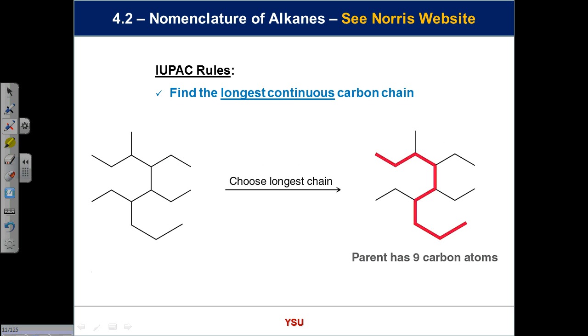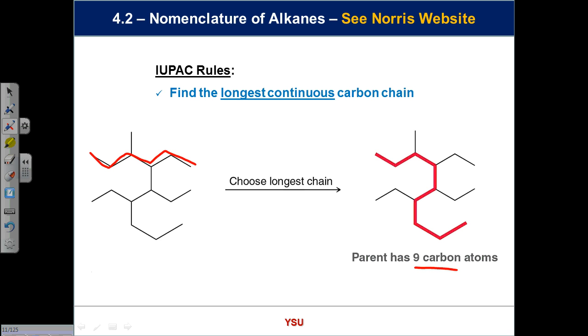The book is well put together in terms of a pictorial sense. You can actually read this quite easily and get these ideas. You choose the longest chain. You try and find the longest chain. And in this particular example, it happens to be 9. So if you're in the habit of reading left to right and you start 1, 2, 3, 4, 5, 6, it doesn't work because you're not following the rule. You've got to find the longest chain within this system, looking from any direction. Top to bottom, left to right, doesn't matter. Find that longest chain. And in this case, we'll find that the longest chain has 9 carbons.